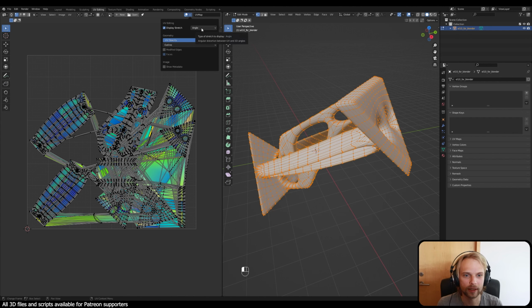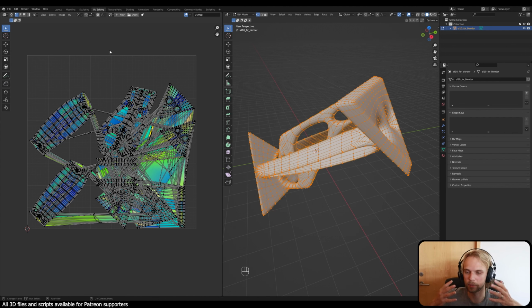And you can see that it's now showing the angle or the area. So in our case, it needs to be the angle between the polygons that we want to stretch as little as possible. Why do we do that? It's because mostly when you map a texture onto an object, let's say concrete, you don't want the concrete to just stretch in certain parts as it's being mapped. Hope that makes sense. And again, impossible to do without seams.